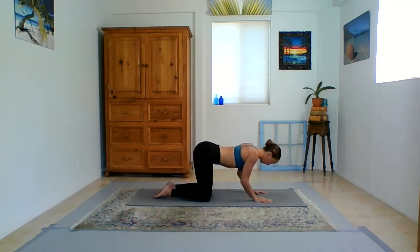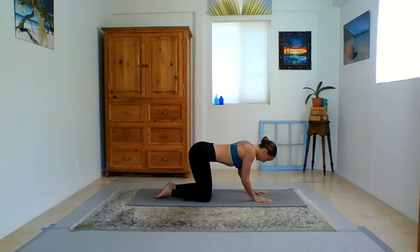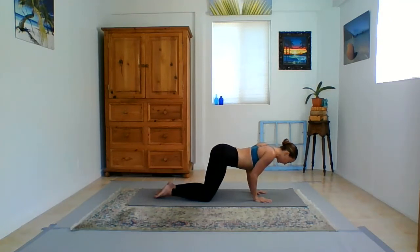Exhale. Inhale. Exhale. Inhale. Exhale. Inhale. Good. Hold on the exhale where it's most difficult and breathe. Squeeze your elbows in towards your ribcage.